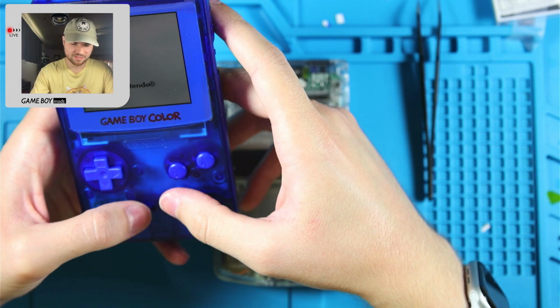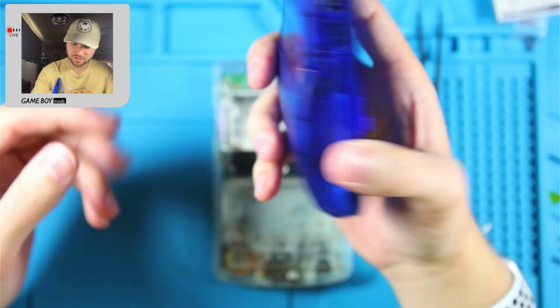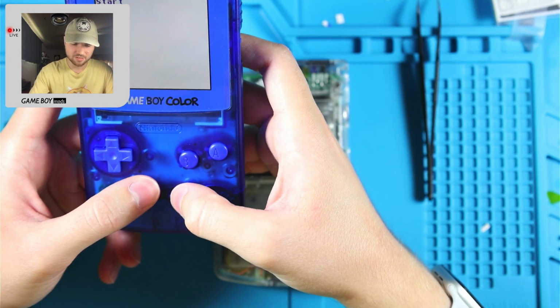Are these batteries dying? That was weird. Maybe I just pushed the batteries a little bit.